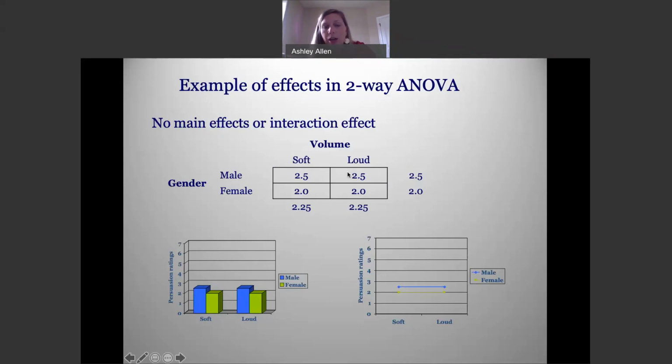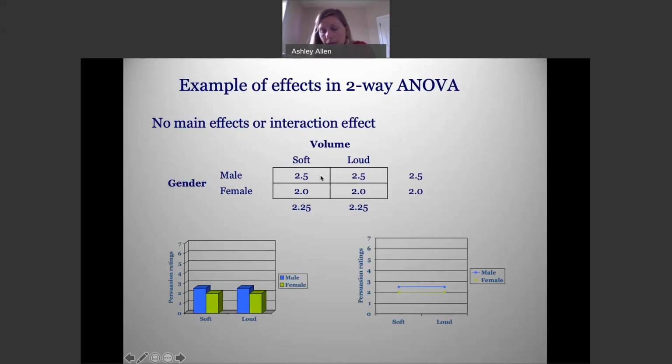There is definitely no interaction effect. The way we know this is because we're looking at the cell means for the interaction, and we see that there is no change. Let's look at it going across the rows. For males, going from soft to loud changes it by nothing. For females, going from soft to loud changes it by nothing. Therefore, there is no possibility that an interaction could be happening here. You will get parallel lines, and you can see that down here in the line graph. They are exactly parallel. Therefore, no interaction is possible.